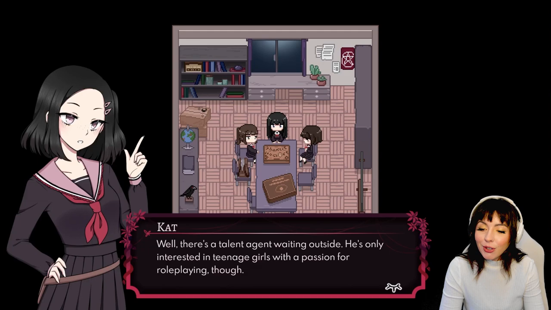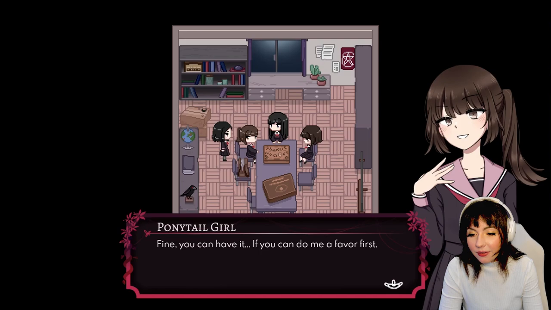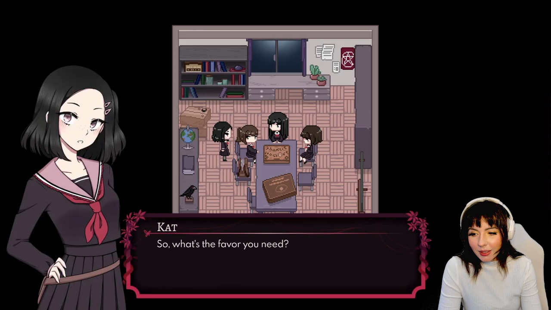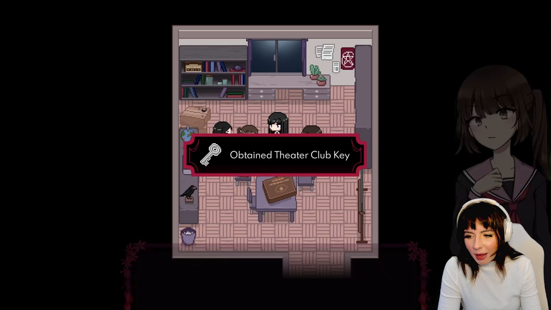What is it that you want? I just need to borrow something from your club room. Do you have a key with you? Fine, you can have it. If you do me a favor first. I'll do you a favor. I'll conveniently forget to tell the principal that you three broke into the school at night, deal? Aren't you trespassing too? So it's a favor you need. Get my notebook. It's in classroom 3C underneath my desk. You mean this one? How did you? Yes, that's the one. Here's a key. I expect it back at some point. Obtain theater club key. Happy to help.